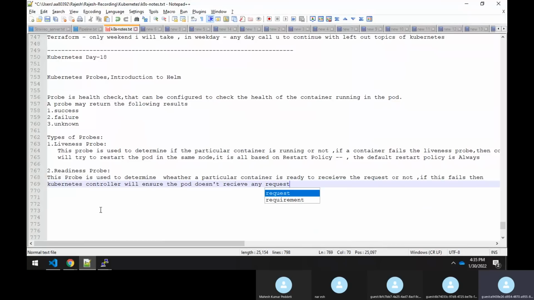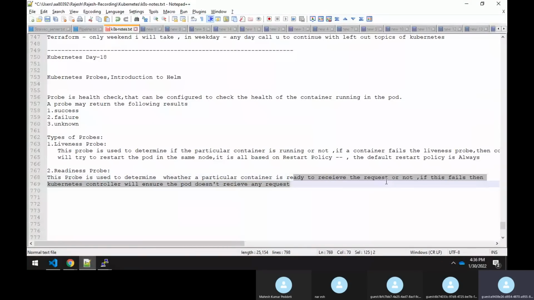What does a readiness probe mean? Suppose a container running within a pod is always exposing some application. Whenever you want to access an application, you hit a URL, correct? That container will keep giving the service. Assume that at a certain point it stops giving the service, meaning the pod has gone busy, maybe due to hardware constraints, and it might not be able to satisfy any user request. In that case, if you have set the readiness probe, the controller will check if the container is ready to serve requests or not.